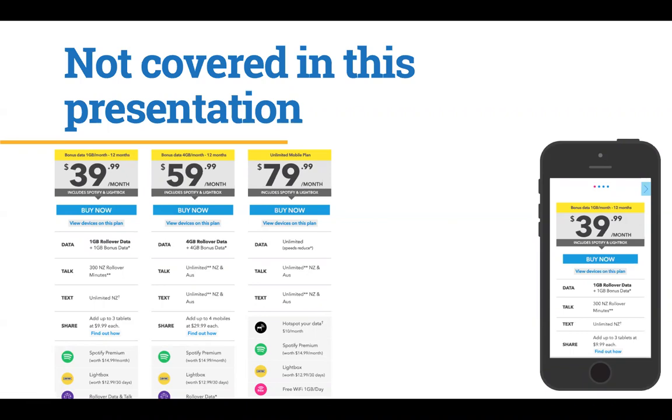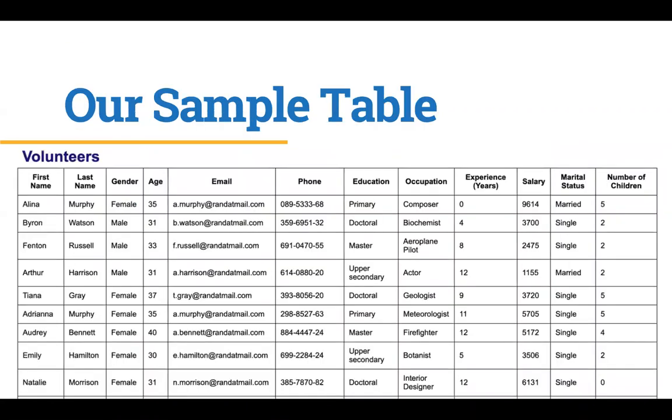So instead, we're just going to keep it simple, because that's complicated enough about this topic, and have a basic, straightforward data table. This is the sample table that we'll be using when we're going to compare all the different solutions. It's a table that has volunteers as a caption. The rows are different volunteers. So we have their names, first and last name, and then things like age and email, phone, occupation along the columns. So it's a very straightforward data table, but it has 12 columns and quite a few rows. So it's quite a big, bulky table, even though it's simple in design.